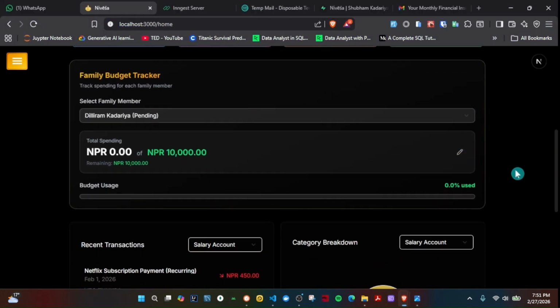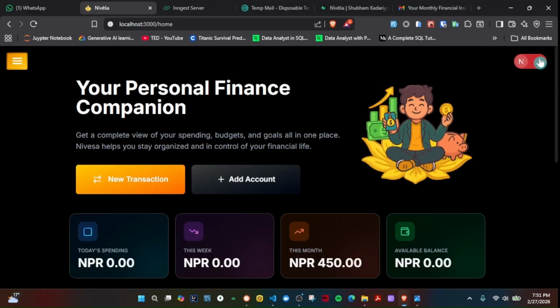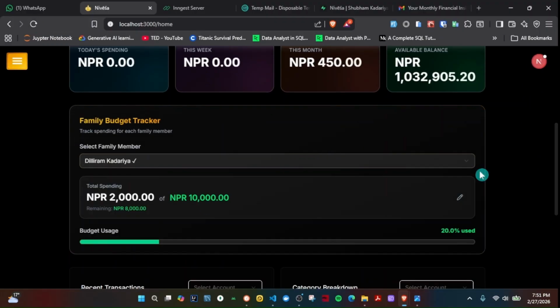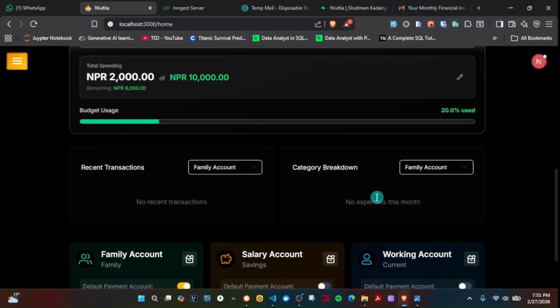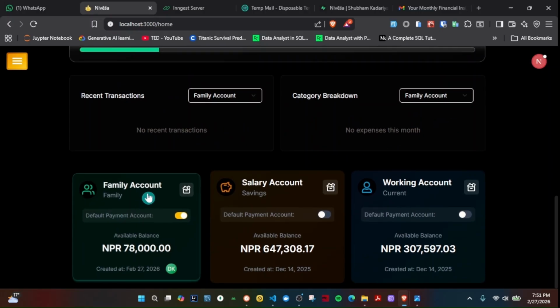And if I go over here, and if I refresh this page also, if I refresh my dashboard, then I can see how much my dad has spent. 2,000 has currently been spent out of 10,000. So again, same as it goes over here. If I go on family account, currently I can see what I can see right now over here. But if we go over here to family space, we go on.